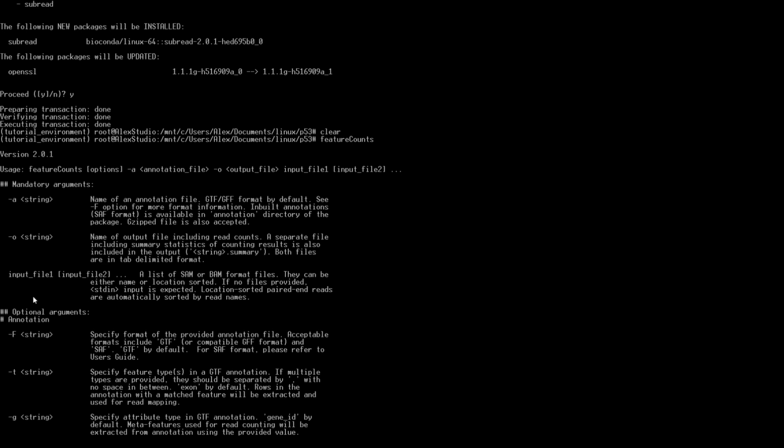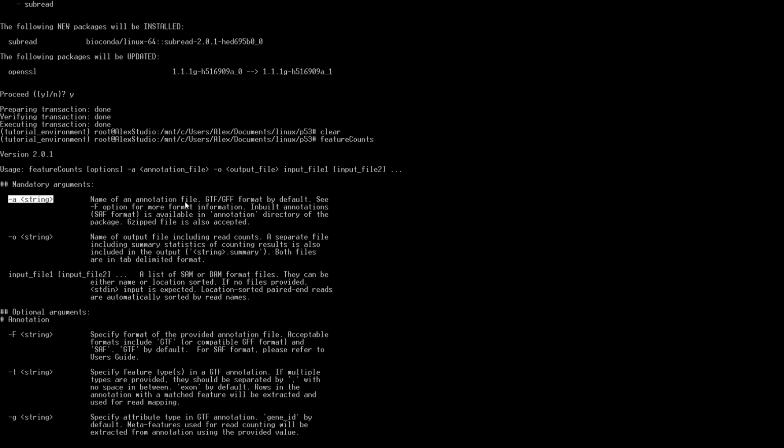And we have some things that are required. So first is going to be our -a. So this is the annotation file that we used to, one, build the STAR index, and then two, also use STAR to map the reads to the genome index that we created. So you have to feed in that same GTF file that we have. It can also be GFF. And we have to make sure that it's the same thing. We can't use a different version of the genome or anything like that at this point, since we already started with a particular genome version and GTF version.